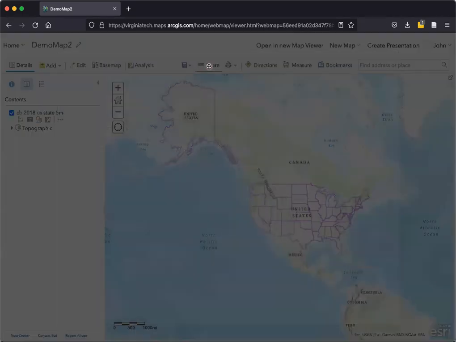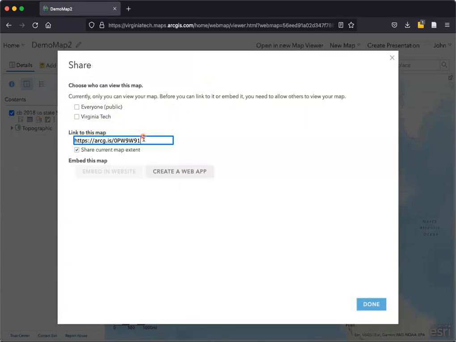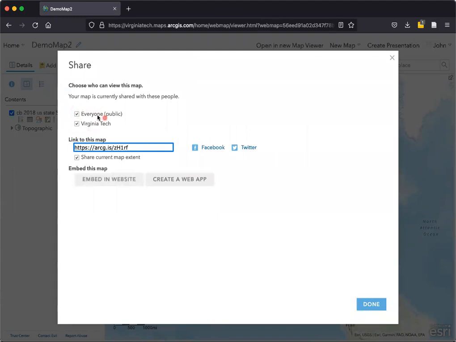Now if you click this share button, the important thing here, so this is the link that you'll share, but you want to be sure that you make this map public, because by default these aren't checked. And if you don't check them, then whoever you send this link to isn't going to be able to open the map. But if you check public, then anyone with this link will be able to open the map. And sharing the current map extent is good too. You can set it up so that when they open it, it comes up and looks exactly how you want it to look. And so you can take this, highlight it, and copy it, so just Control C or right click and copy.